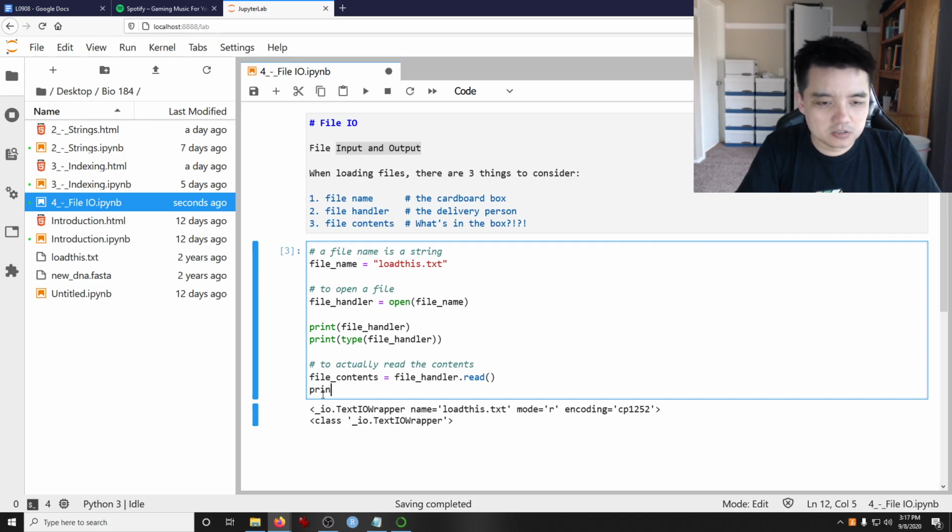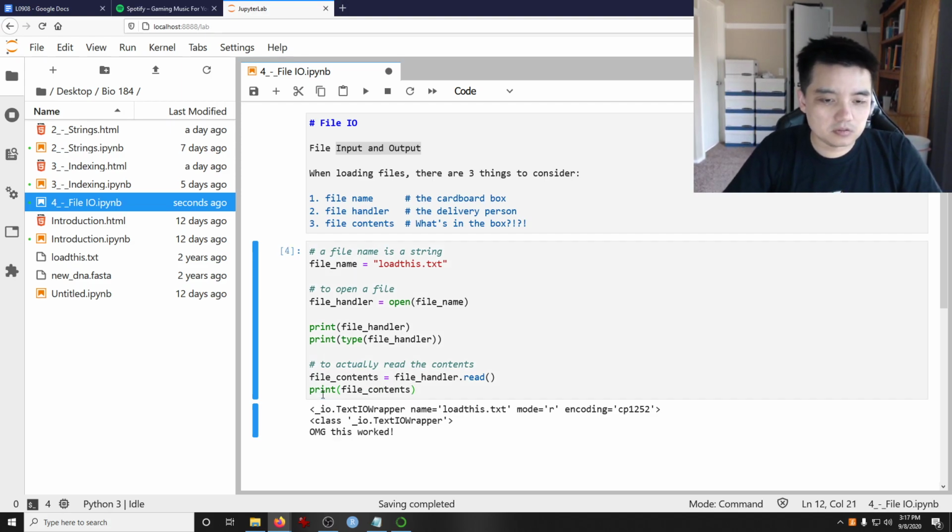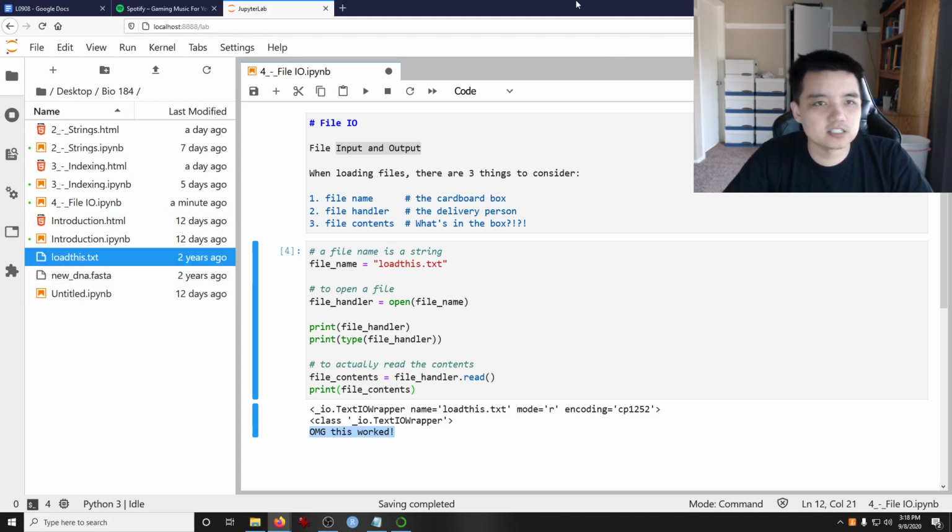And to see what that is, let's go ahead and wrap that in its own print statement. And this information appeared. And where this information came from was the loadthis.txt.